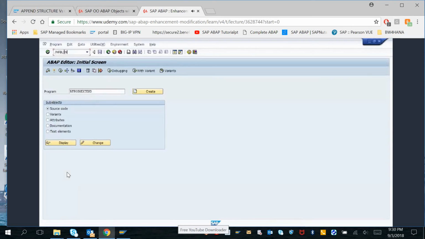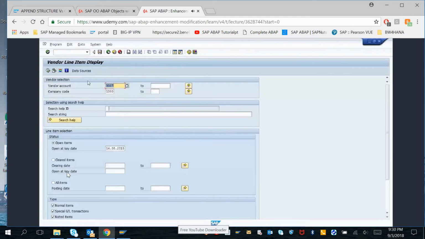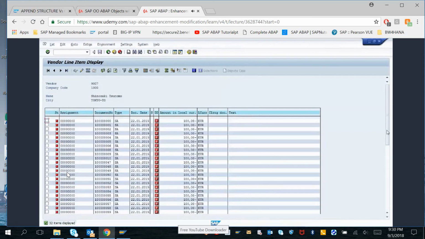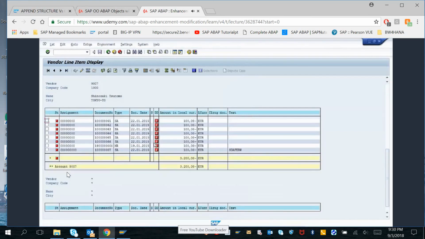We open transaction FBL1N and then we fill the parameters. And then we execute. The additional fields are still hidden. We change the layout first.